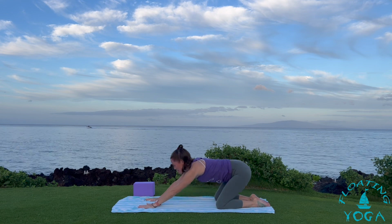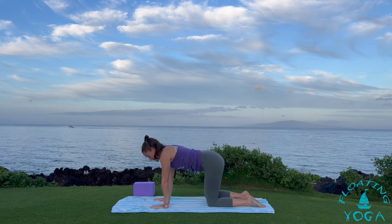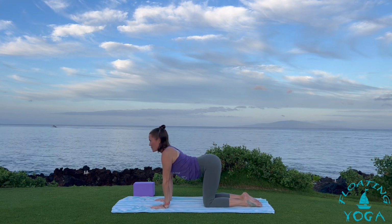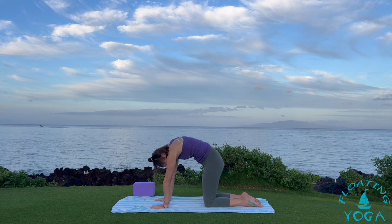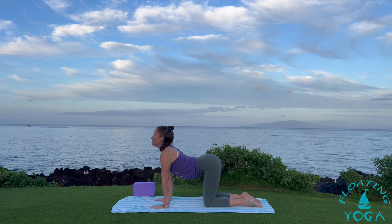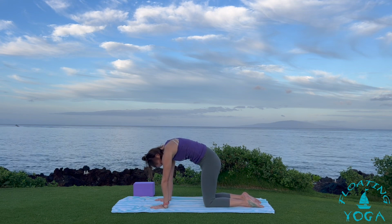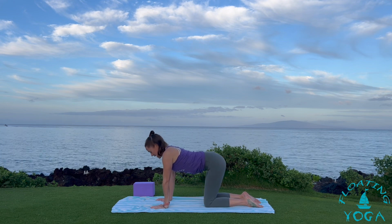Next, inhale, tabletop, hands and knees. Let's find cow and cat. Lift your tailbone, drop your belly, send your arm forward. Exhale, scoop round, press the earth away. Twice more. Breathe in, belly down, lengthen. Breathe out, scoop and round. And again, inhale. And exhale.